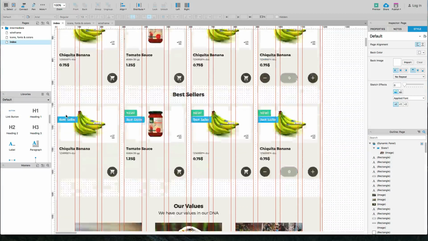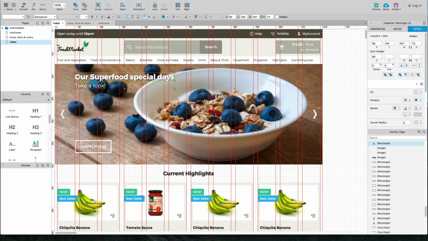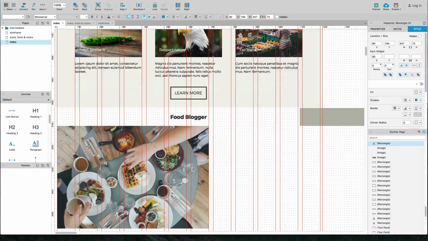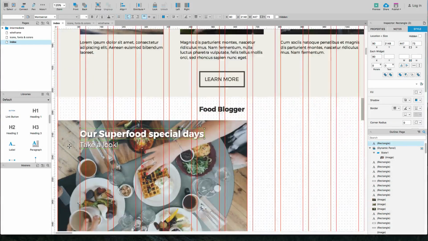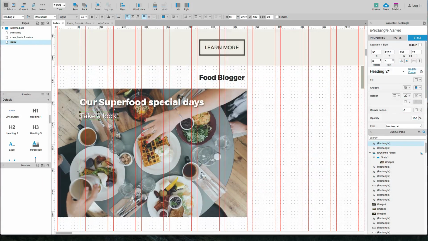And now, of course, we also need some text here. Maybe we can copy this from above here and put it here. And of course, we need to say something different here. And of course, we should also change the text here.